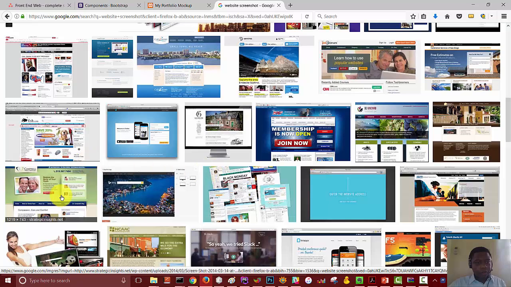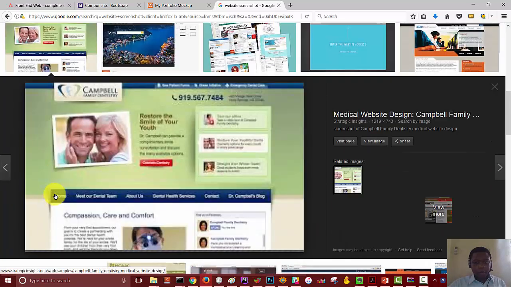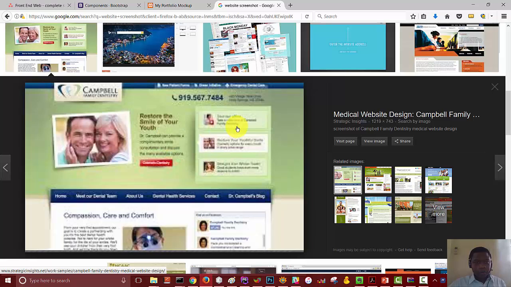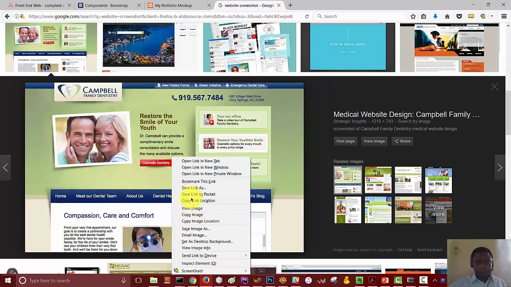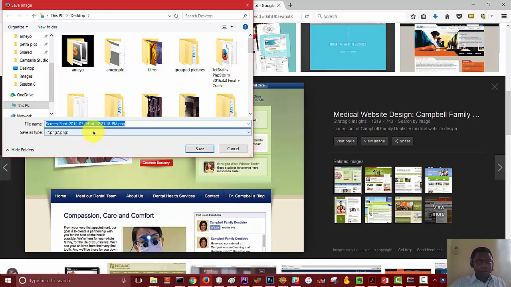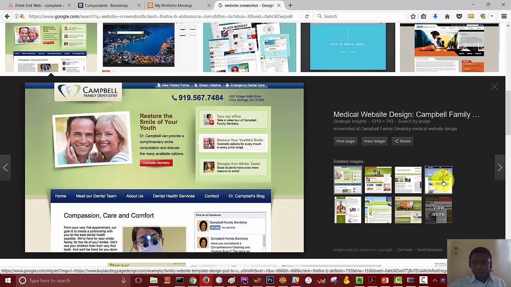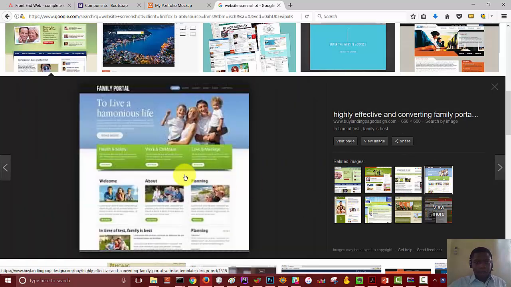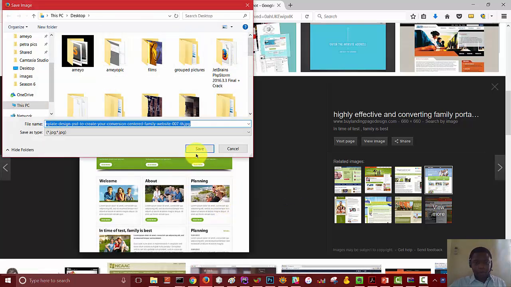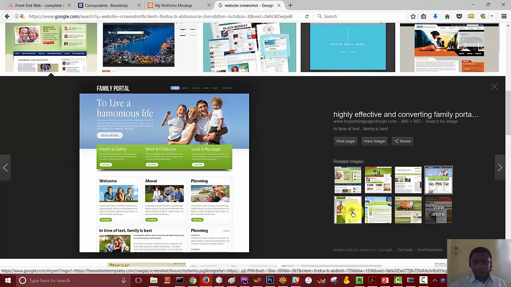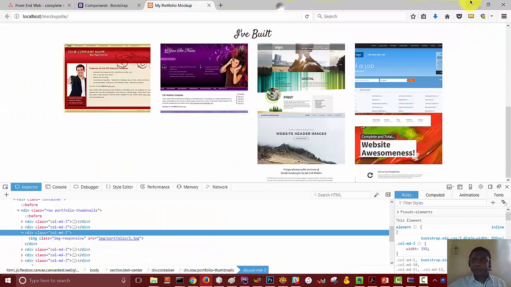That's too low for us. Okay, I'll wait for this to load. Then we save the images. Let's see if we can get like 3 other ones. Okay, that's enough.